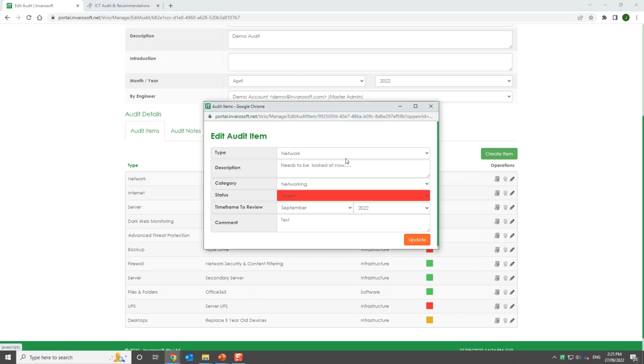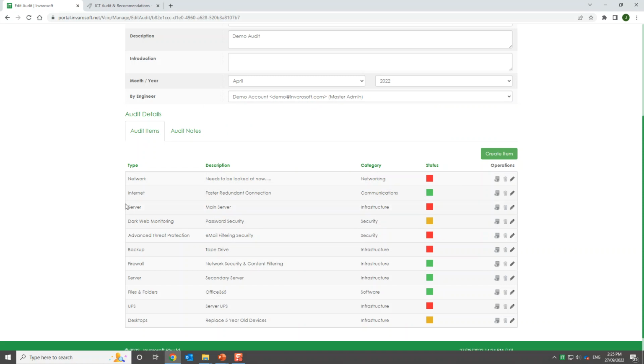So you come in here and you select the pencil icon, you put the dates in, which flow through to our roadmap functionality, you put your commentary in, and essentially this is a separate function of our system where you can keep an up-to-date record of the status of each client at any point in time.